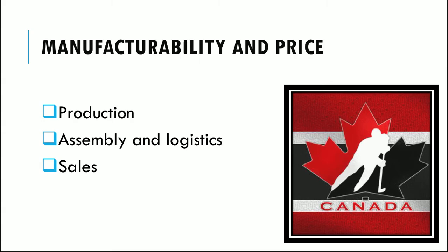3. Assembly. All the pieces are collected onto the assembly floor, where they are painted and assembled into the final product. Number 4. Testing. A quality control inspection and testing are done to each final product in this phase. This is to ensure all puck launchers that are sent out are the best product that can be produced. After being approved, they are sent to warehouses and sold to individuals and companies.